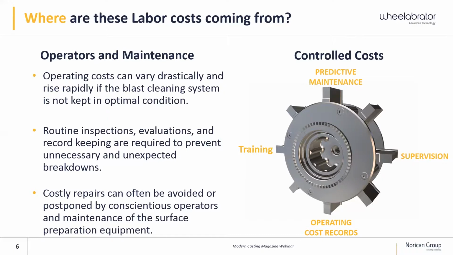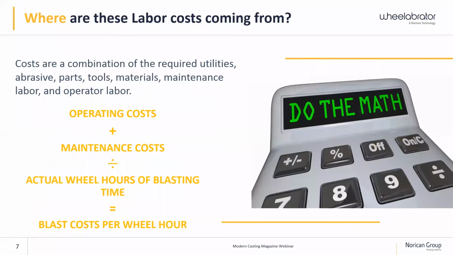It's not always the easiest thing to do in this industry to get people to buy in. This isn't always the machine that everybody wants to run. But if you can have operators and a maintenance staff that will take ownership of that system, it's going to help you out tremendously. Where are the costs coming from?